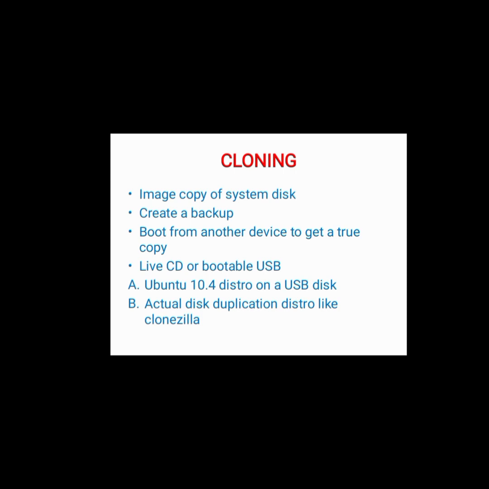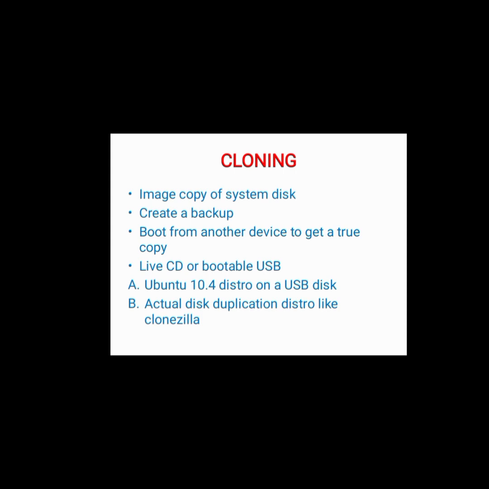And next advanced concept we are going to see here is cloning. What is cloning? Making an image copy of a system disk is a creative way to create a backup. For creating a backup, we are making an image copy of a system disk. If your main drive does crash, you could be back up and running in a matter of minutes. There are lots of ways to clone the disk. We will see a few of them.